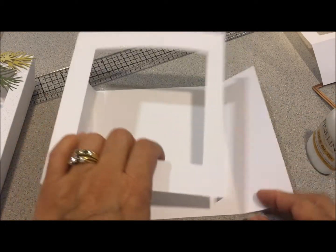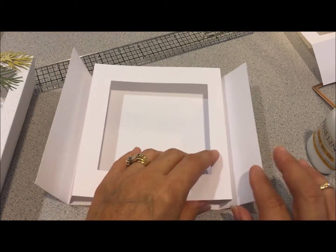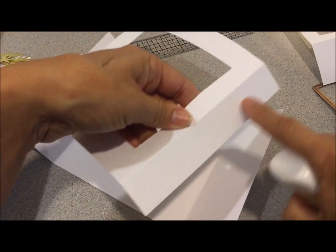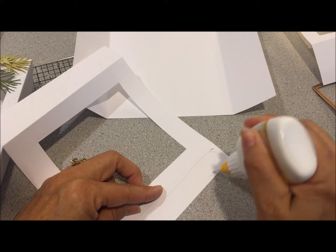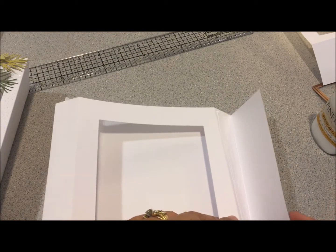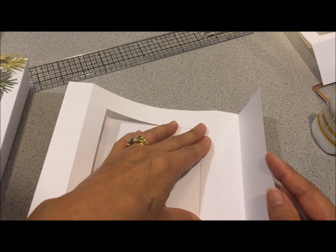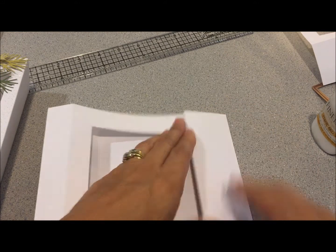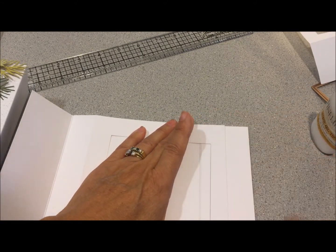All right, so your centerpiece, once you've decorated this and decided what you're going to do on this panel, you're going to glue the right side first. So we're going to go ahead and add glue to this panel here. And I like to use a liquid adhesive for this because it's going to stay secure, and also it gives you a few seconds to move your paper. So line it up against that score line, and then press this panel down, and then push it this way, and make sure everything is lined up, and adhere that down. So that's that side.